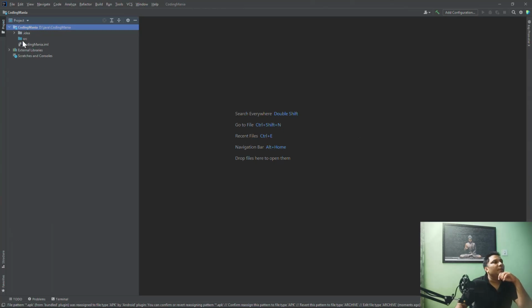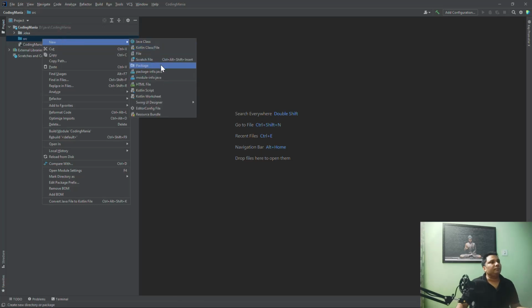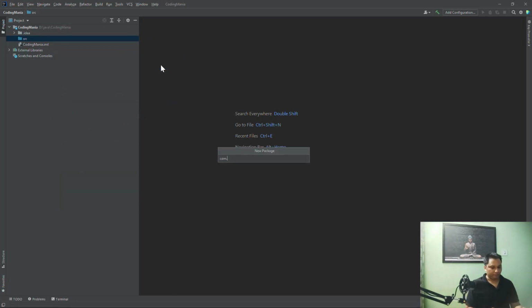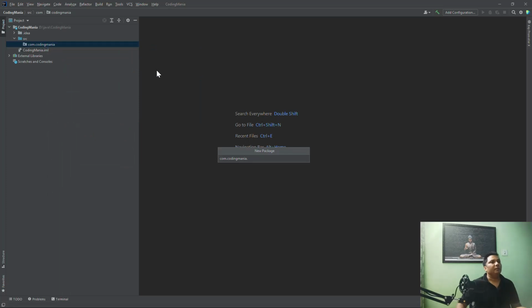Now I'm going to my IntelliJ to start our grouping functionality. We will create one package here. I created com.codingmania, that is the channel name. Maybe better, we can have another package where we'll make a groupby package, so that we write all the group by related code in this package.